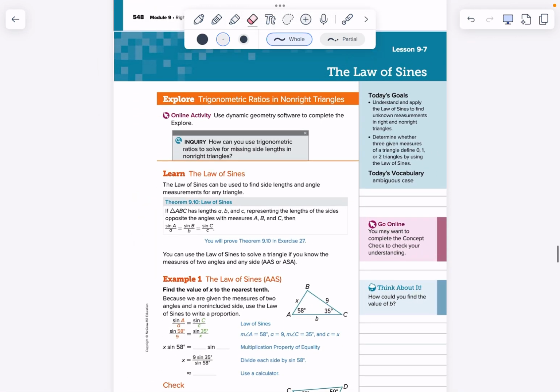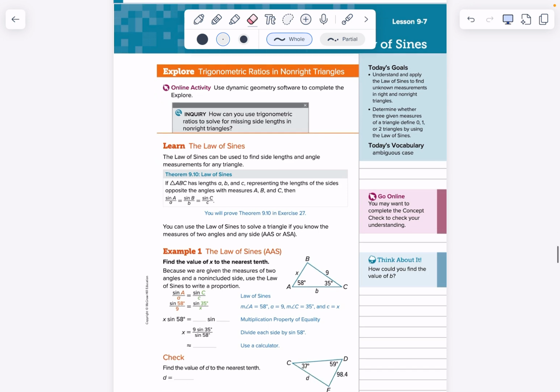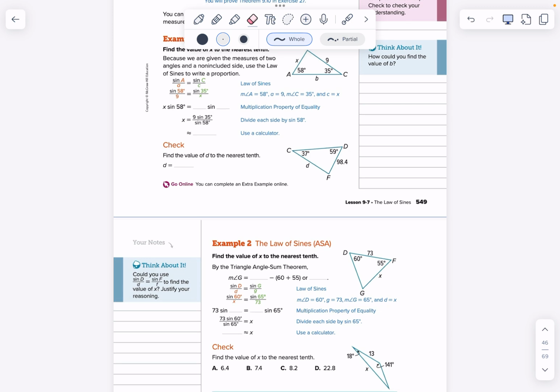Law of signs, 9-7. Hello? Who are we recording for? Brady? And Aubrey, and that's it? Okay, Brady, Aubrey. He might watch the Law of Signs. He needs to watch it, okay? Law of Signs, 9-7. All right, here we go. In the past, you got to listen. It gets a lot tougher today. All right, here we go.